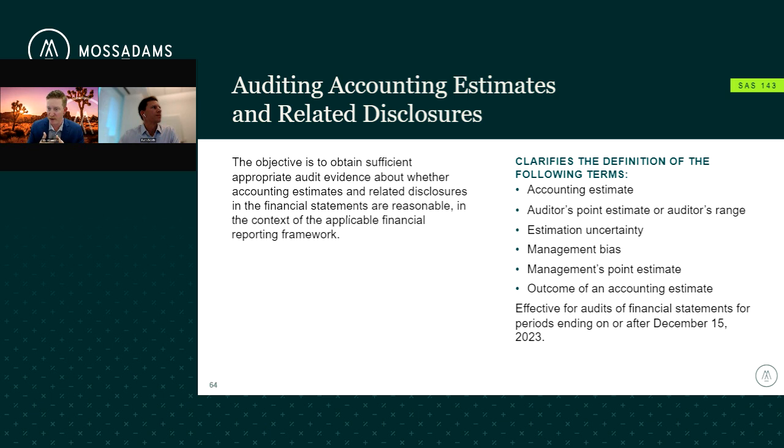As well as the outcome of an estimate, right? So you may have a situation where you have a receivable that you didn't allow any kind of bad debt expense for, you didn't record an allowance for, and the next year it's not collectible, right? So was that estimate accurate? Does there need to be a change to the process of that estimation to make sure that you're accounting for all potential changes that may impact it?